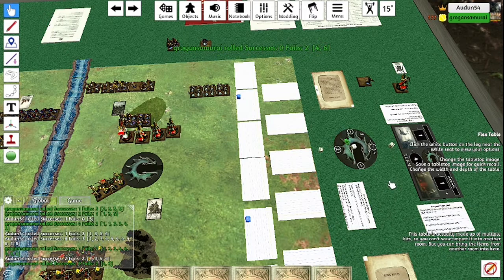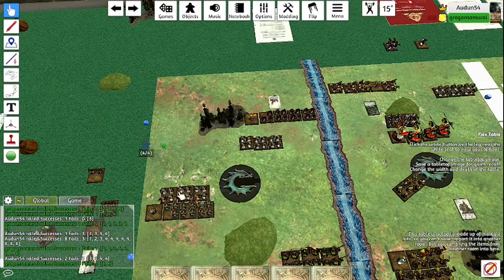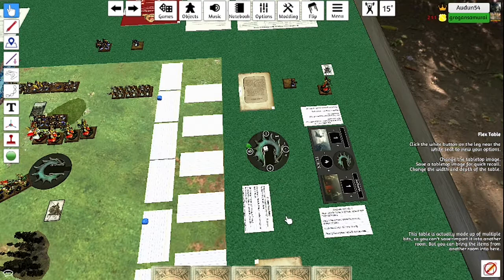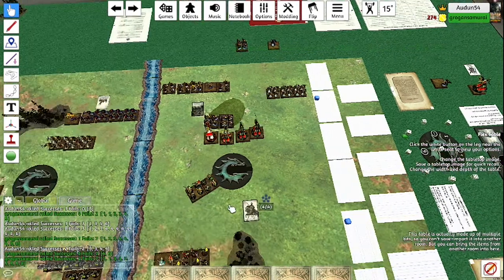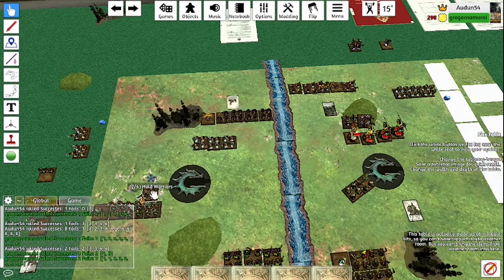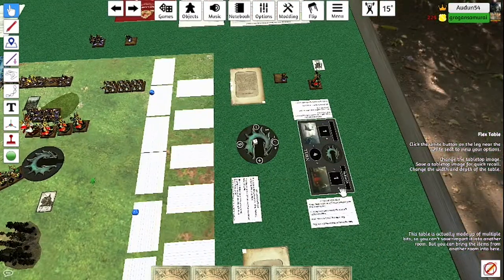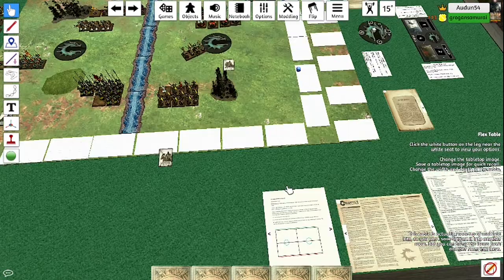Oh, you killed guys. Alright, so it's 9 dead and 9 saves. And 9 resolves, so. Oh, I see. You made 2 of those saves. The rest of them ran away, though. So that unit is gone. Victory point for the Steel Legion. It is now your activation.